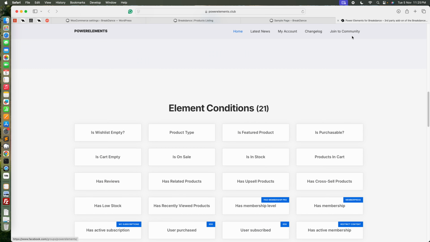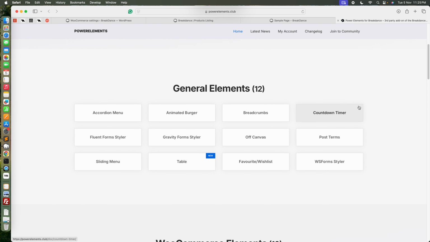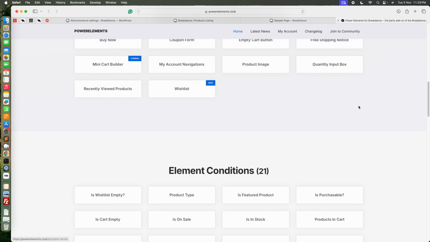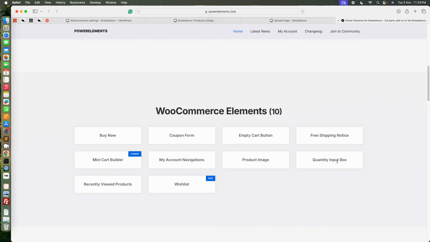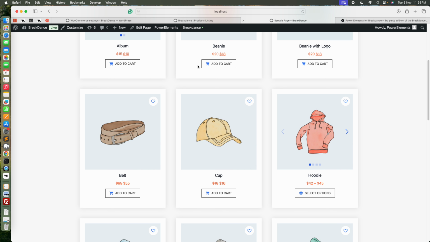If you go to the Power Element, you can see that there is an element for the quantity input box, so we can add the quantity input box here, so we can also control the quantity. Let's test how it is working.